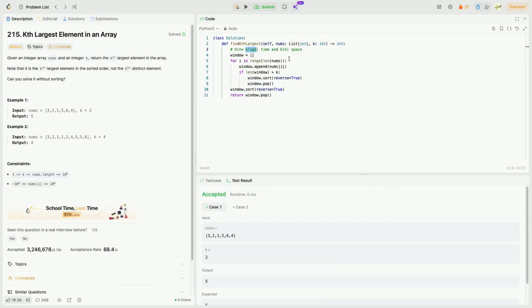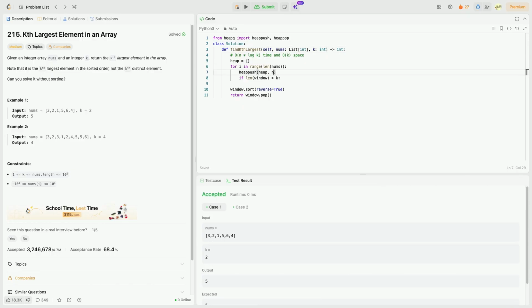So now there's another solution that we can take, and that is we don't have to sort the entire window every time. But what we could do is use a heap. So inserting and removing elements from a heap would be only log of k time when the heap is size k max, right? So we'll use a little heap, and we'll use a heap push and heap pop, which we have to import from heapq. And then what we do is heap push into the heap.